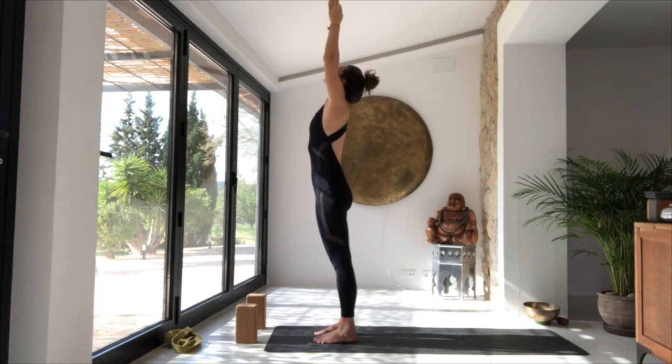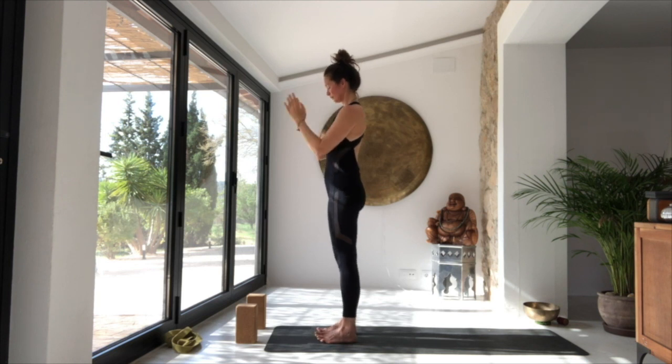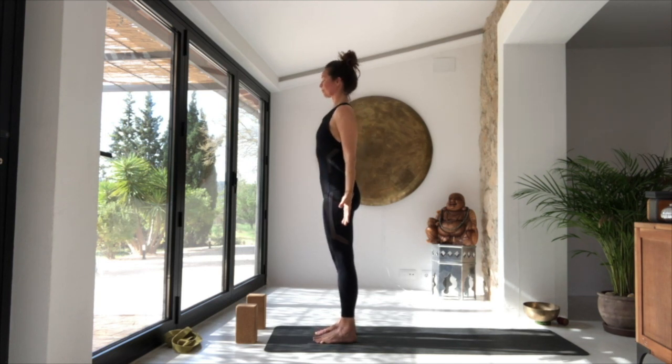Inhale, lift up, look to the thumbs. Exhale, hands to heart. Come into Tadasana. Close your eyes for a moment. Observe your natural breath.